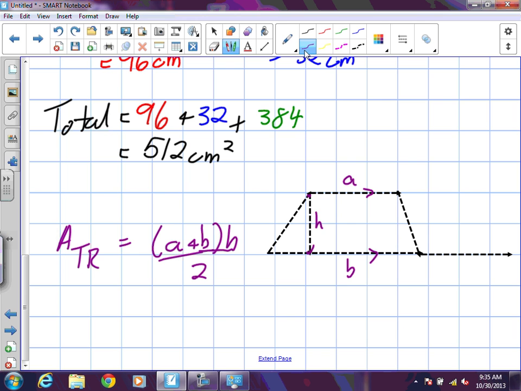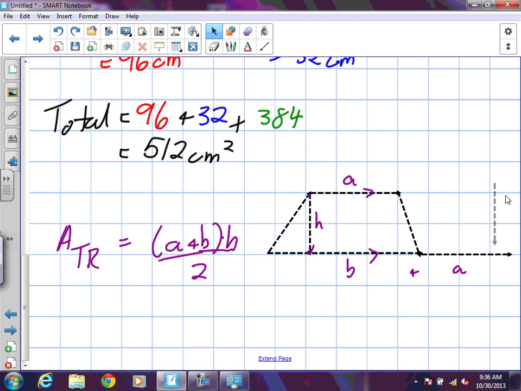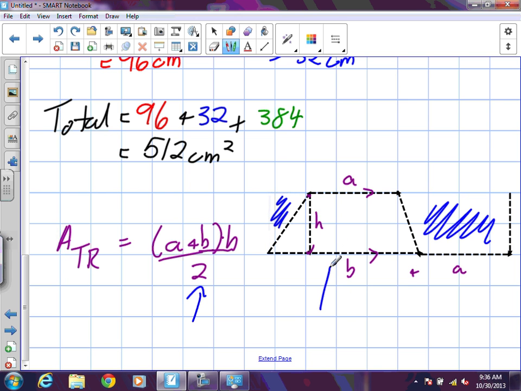We've added them together, and then it says we're multiplying by the height. So this being the height here, we're going to multiply by this, which is very similar to finding the area if this was a giant rectangle, right? If I multiply this by this, I'm finding the area of everything here. But I want to show you, once we divide it in half, this missing part here is equal to this trapezoid here. Now this might get a little confusing at this part, so I'm going to change the colors to hopefully help us out.